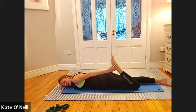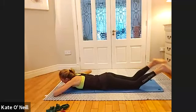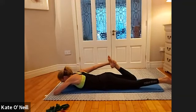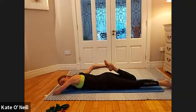And we're going to release that leg. Bring the other hand under your head. Come up to grab your ankle. Once you have it, relax your head down. And bring your heel to your backside if you can.